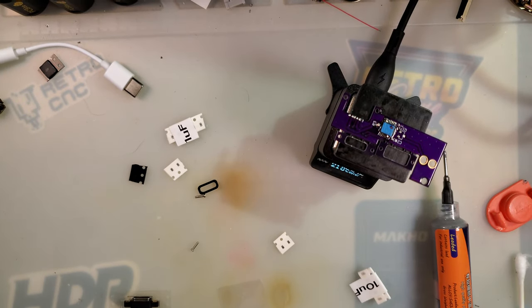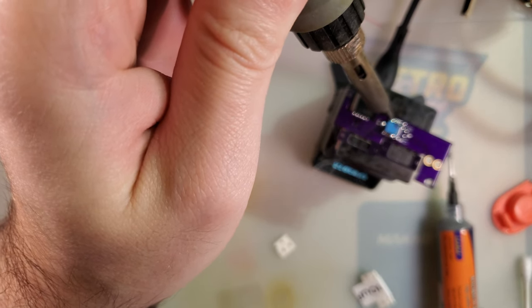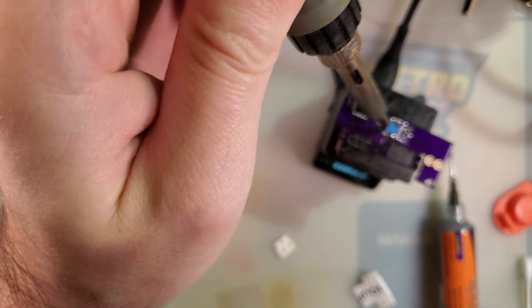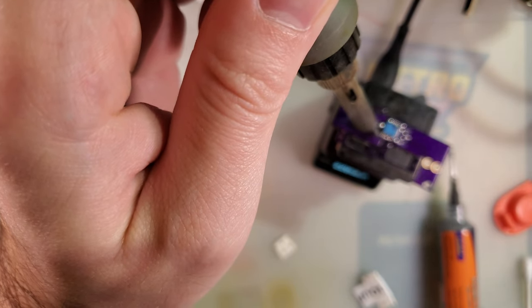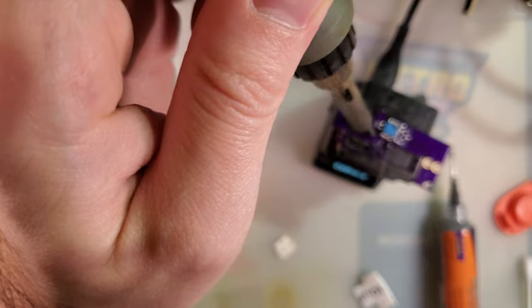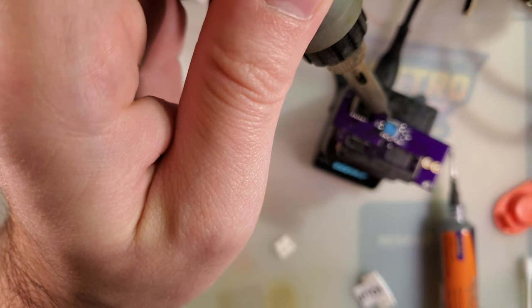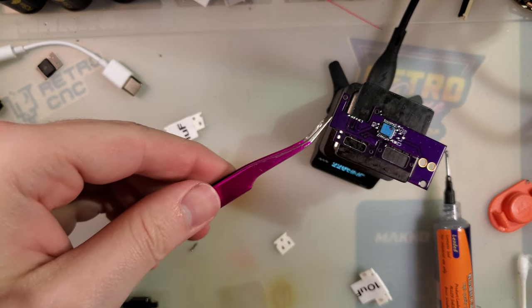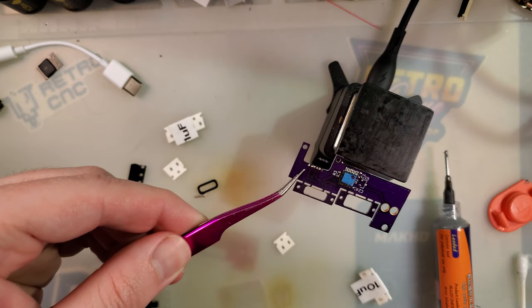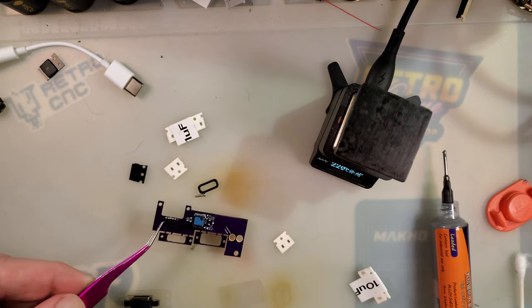Would be much easier with a stencil, but also with solder paste that wasn't all hard and nasty. There we go. Look at that. All cleaned up. You can't even tell. Actually, that does look pretty good.